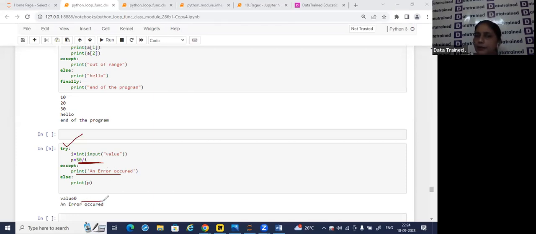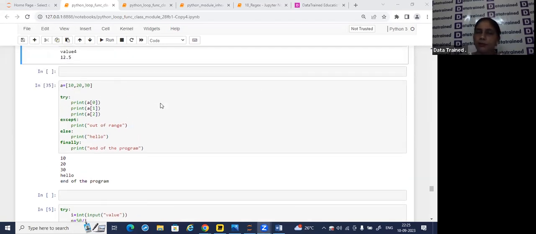But it is better to give the type of error that could be generated, like I'm saying zero division error or any error. But this is also possible in this way. So remember, try except is the code for exception handling.